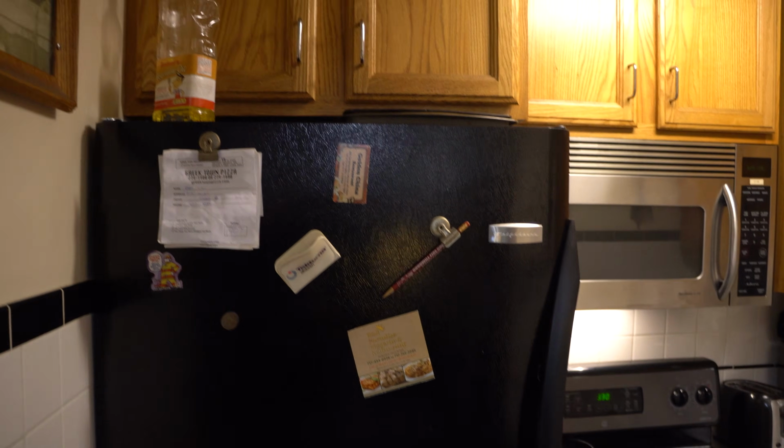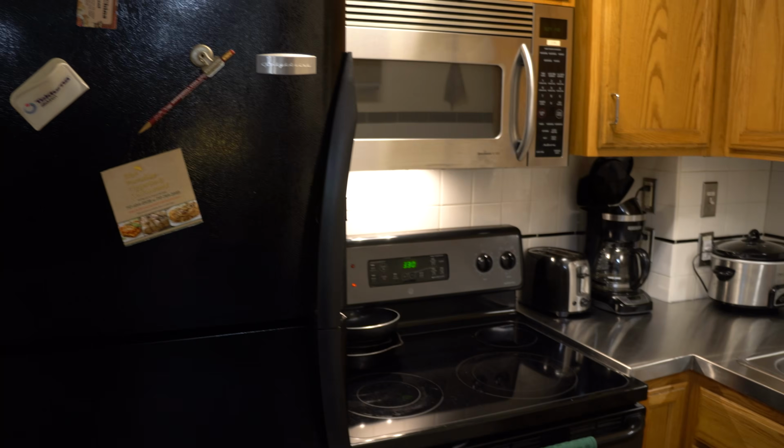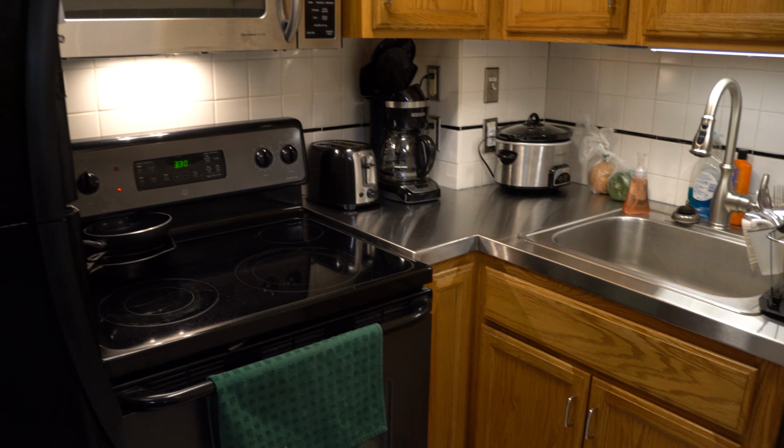As I finish up in the back of the engine bay, they got one more room. This is their little kitchenette that they designed. They got a full-size stove, they got a fridge, and they got a sink back here. Everything you need to make your lunches and your dinners.